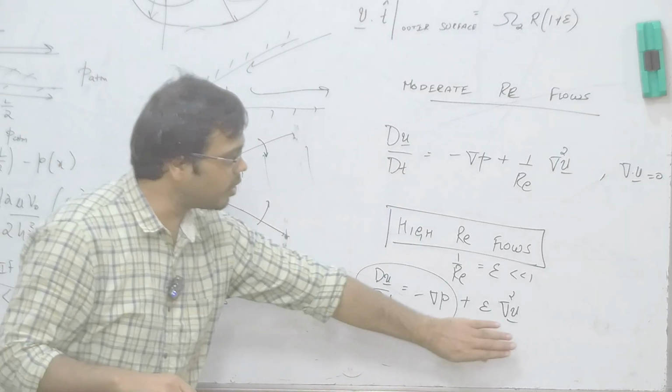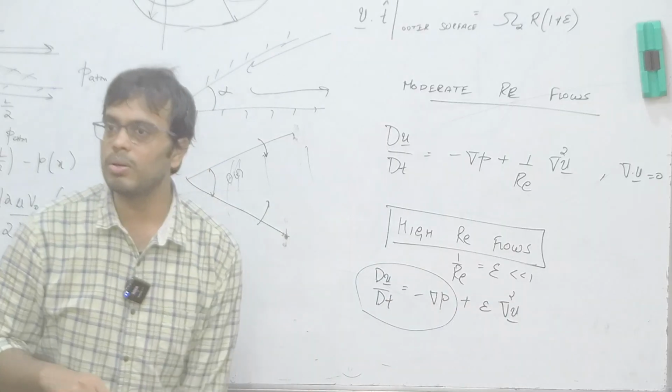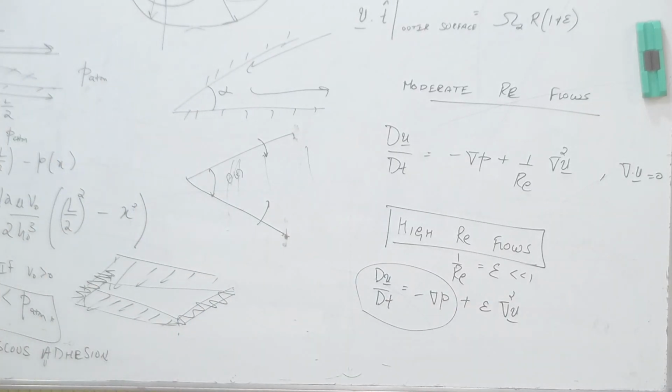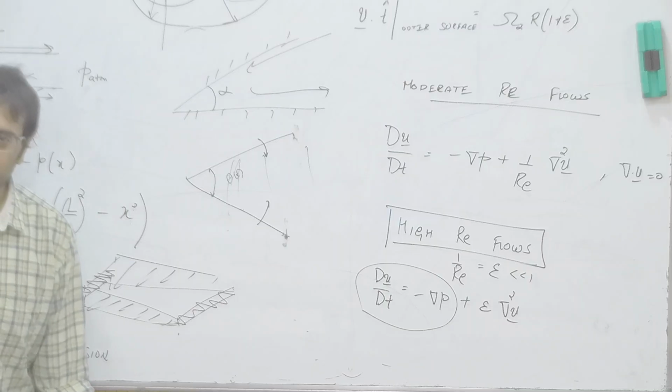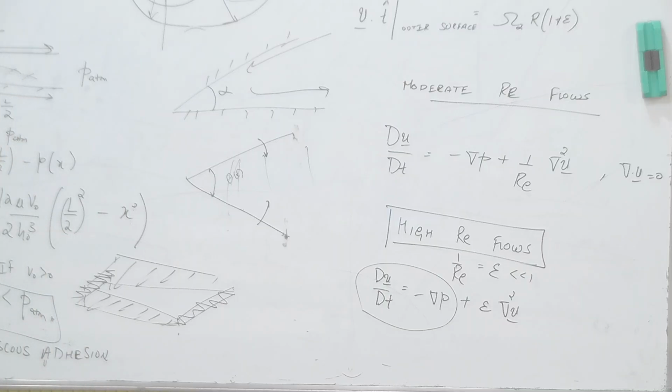If you ignore the viscous terms, they are no longer second order PDEs in each direction; these are first order PDEs in each direction. What is the result of that? You just reduced the order of the PDE. So, if you had the full Navier-Stokes equation, it is a second order equation in x, y and z, and you needed 2 boundary conditions in x, y and z. But now you cannot satisfy both the boundary conditions in x, y and z, because your order of PDE is not second anymore.